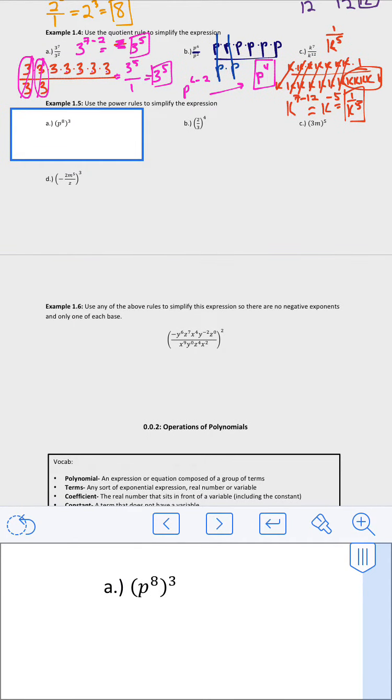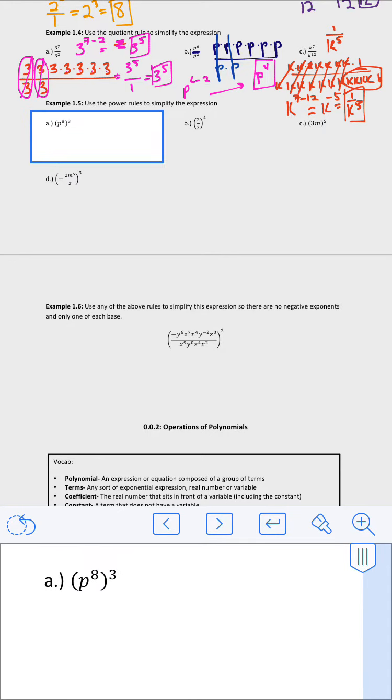Here we are. Power of a power looks like this. So you've got one base this time. This looks kind of similar to product rule, right, where you've got multiple exponents on the same base going on here. But notice that it's only one power. It's only one base. P to the 8th to the 3rd, right? There's a lot of to the's. It's not times anything. It's not divided. It's no negatives. Nothing like that. But it's power to the power, right? So P to the 8th to the 3rd.